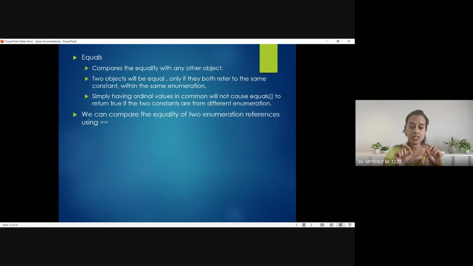After that, is it the same object of the same type? If all these constraints are satisfied, then only equals will give the correct answer. So now we'll go and have a demo of this one, so that it will be easy for us to understand the things.